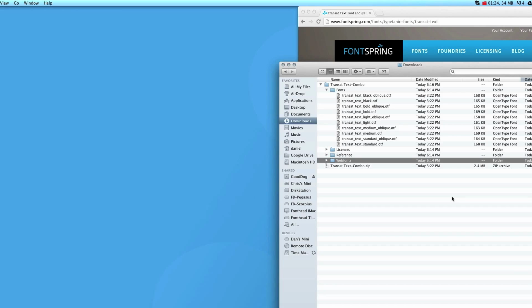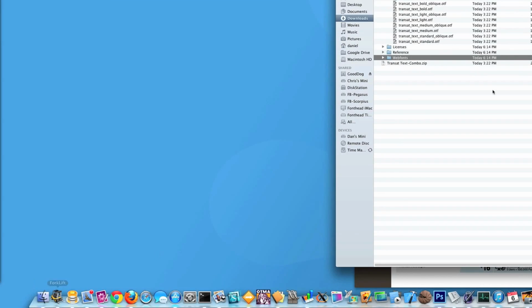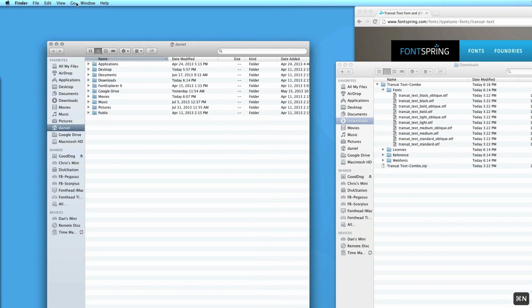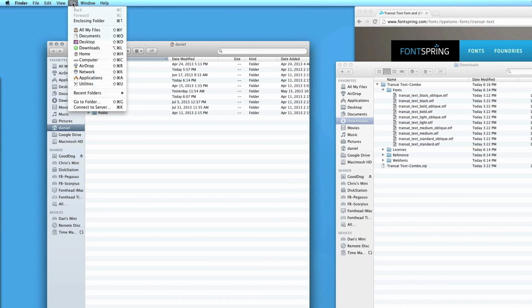First thing you want to do is open another Finder window, and then up here in the top navigation bar, with a Finder window open, click the Go button, and you have several options, different locations, but the one that you need isn't actually there. Hit your option key and your library option will show up.